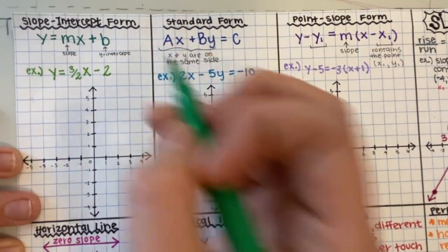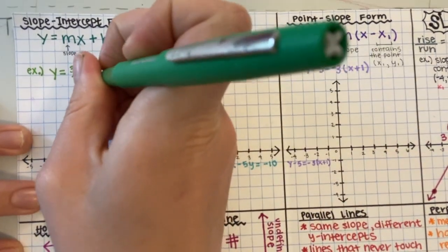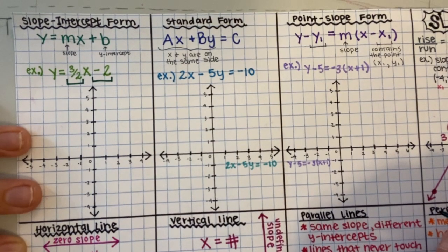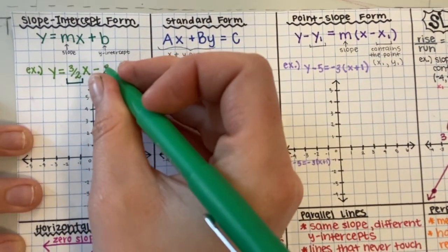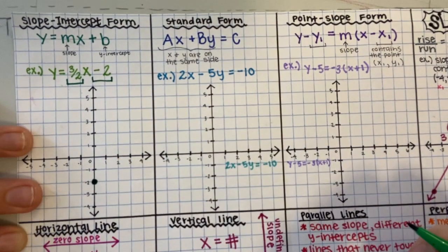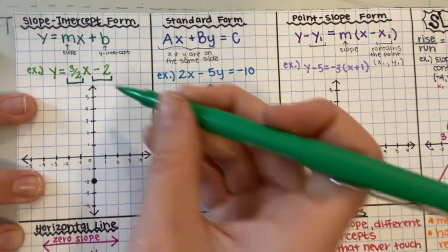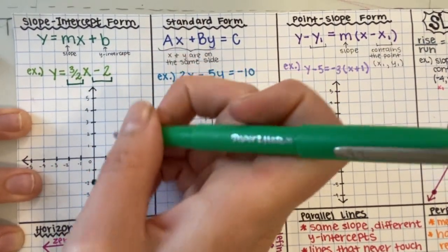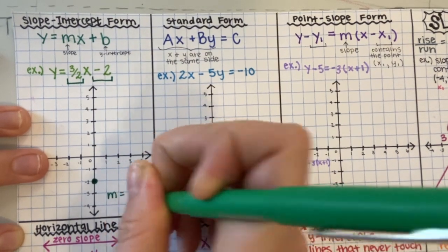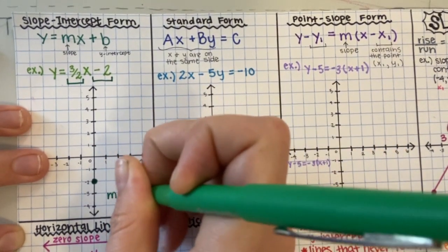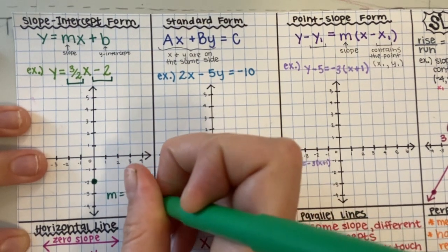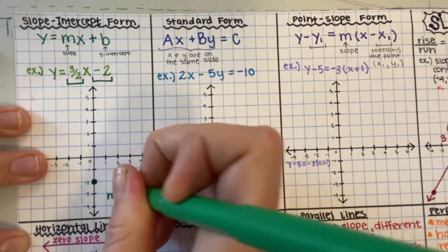If I am looking at slope-intercept form, the way I'm going to graph it is to see my y-intercept and my slope, which allows me to easily put this onto a graph. My y-intercept is the point where it crosses the y-axis. So I'm going to find -2 on my y-axis and plot a point. My slope, remember, is my vertical change over my horizontal change. If we look at our slope a little bit bigger, we see that it's 3/2 and it's positive. The top number tells me how much I'm going to go up or down, and because it's positive, we're going up. The bottom number tells me how much I'm going to the right. So we're going 3 up, 2 right.